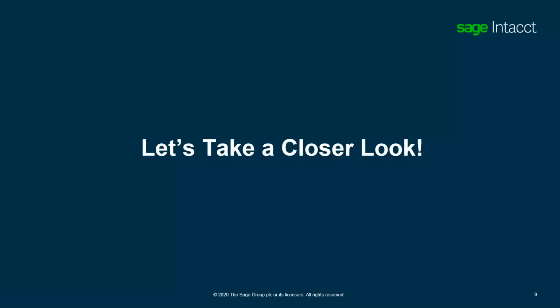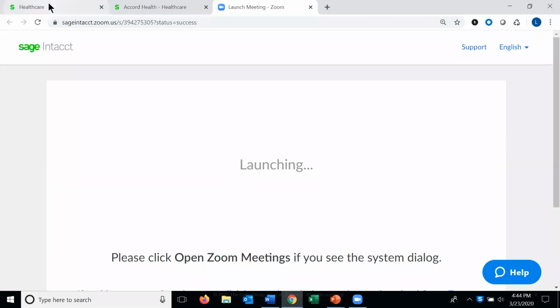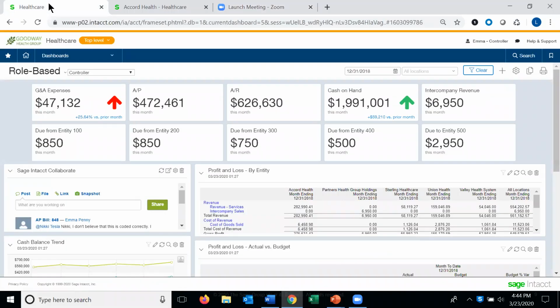So let's take a closer look at a few areas of security within Sage Intacct. I've moved into my dashboard as my controller just as a launch pad for what I'm going to show you today.